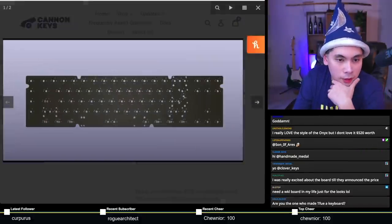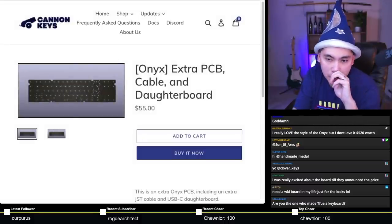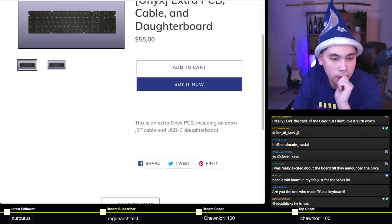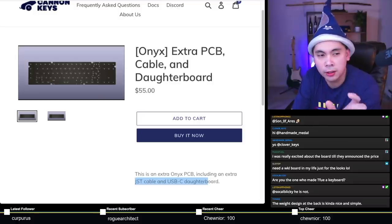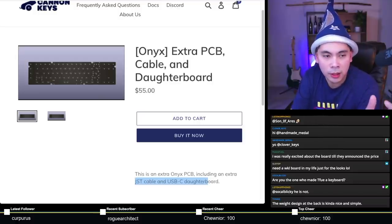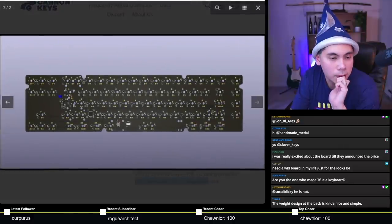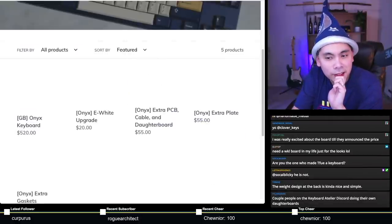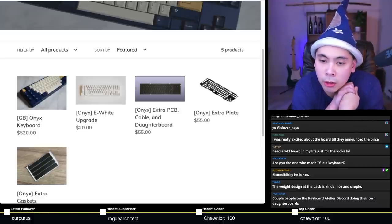Let's go look at the PCB. See? The PCB does not seem like it would fit the C3 daughterboard, but I could be mistaken. This is an extra Onyx PCB, including a USB-C. Okay. Everyone who calls it the C3 unified daughterboard always specifically says it's the C3 one. So it's probably a different kind of daughterboard, which I think is a mistake, to be honest. Pylon 7 is a couple people in the Keyboard Atelier Discord doing their own daughterboards.